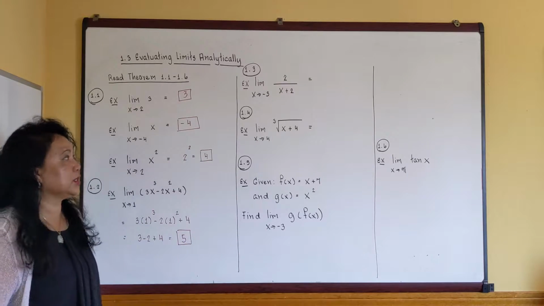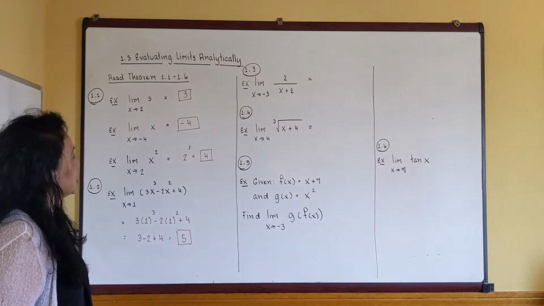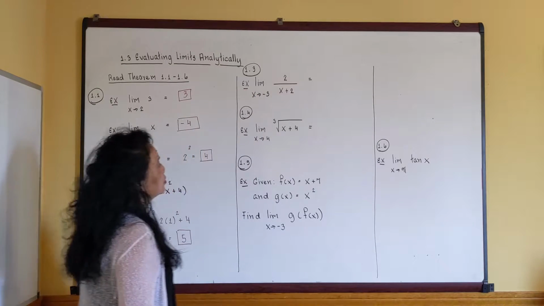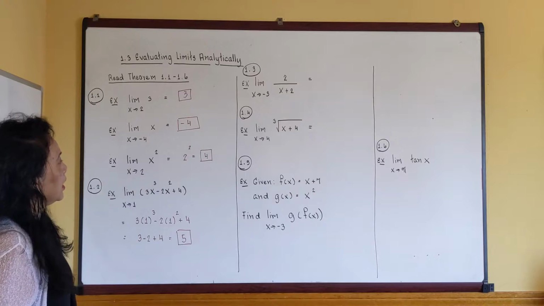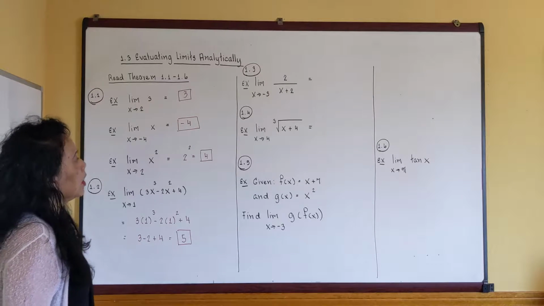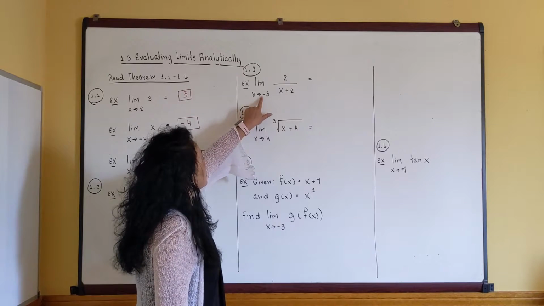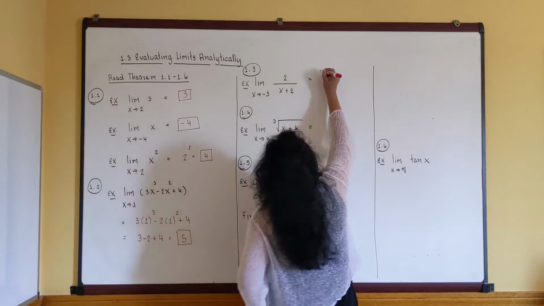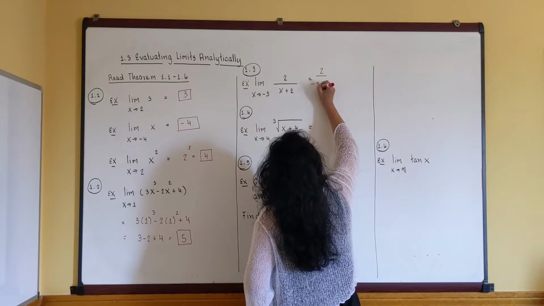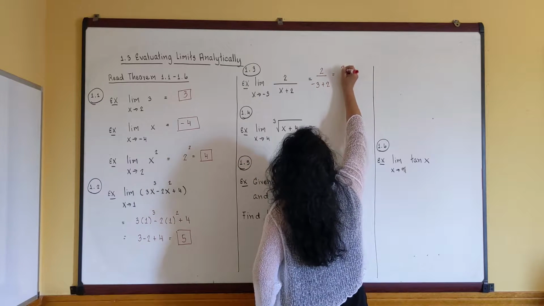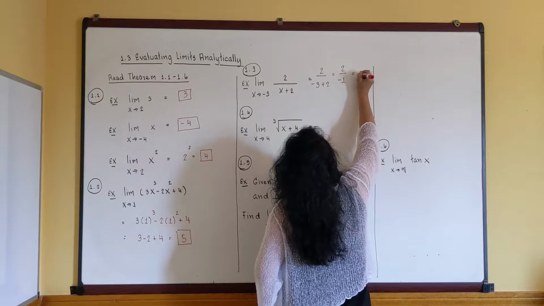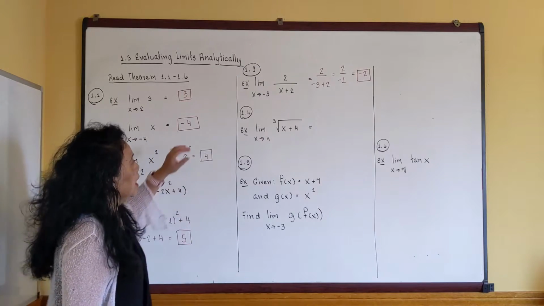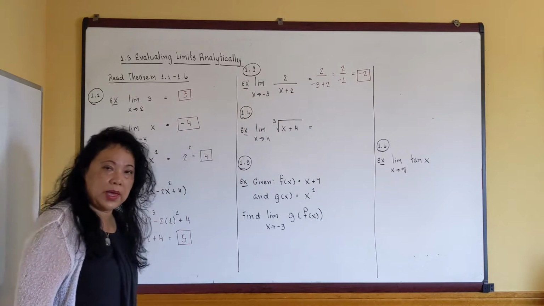So that's theorem 1.2. Theorem 1.3 states that if you have a rational function, which looks like a fraction, and you can do direct substitution, you will do that. Now if I substitute -3 in here, I don't get 0 in the denominator, so I can do direct substitution. So I would have 2 over -3 plus 2, which is 2 over -1, which is -2. However, if you do direct substitution and you get undefined, you have to use another method.